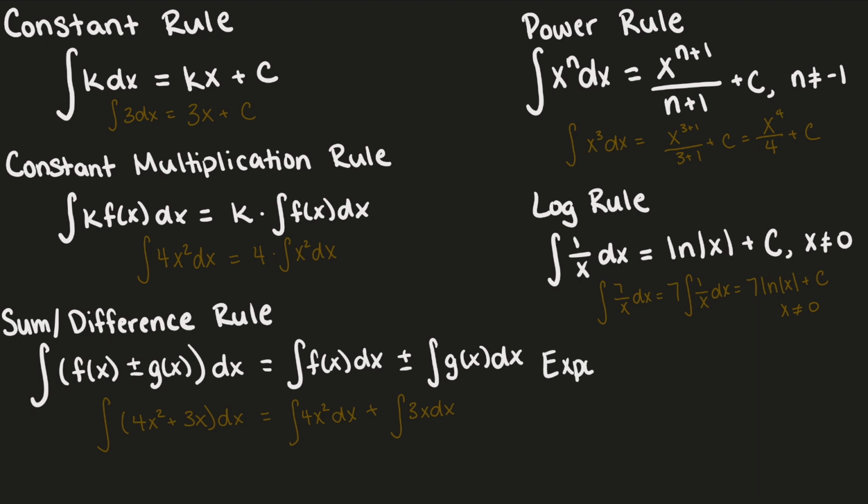Next, we have our exponent rule, and we have two cases that we have to consider here. So first we have the integral of a to the kx dx, where a is some number raised to some power. You could say 2 to the x, 3 to the x, 3 to the 3x power, things like that. A is just some number. So our integral is going to be equal to a to the kx over k ln a plus c. And here a cannot be equal to 0.